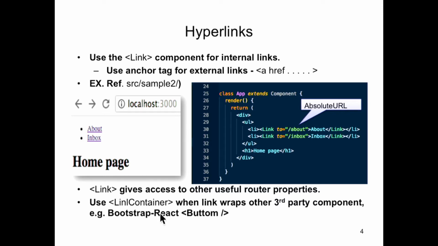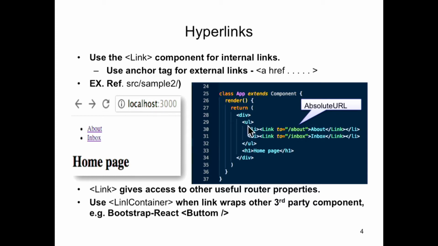If it arises that you want to wrap a link around some other components, and in particular if the other components are associated with a third-party library that you might be using, what you might find is that the links won't actually work.